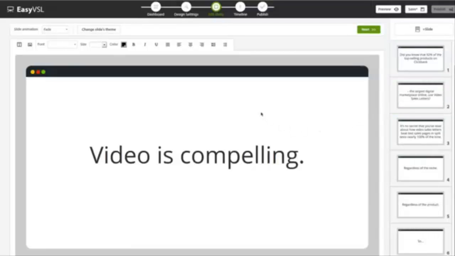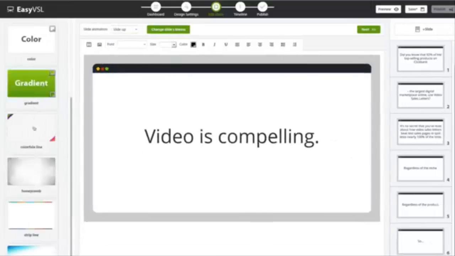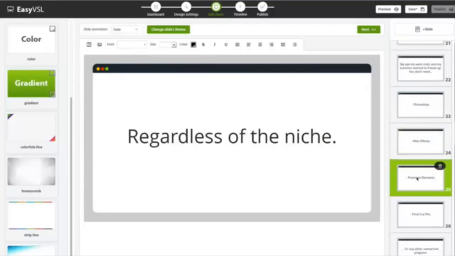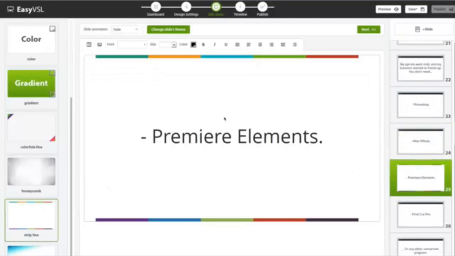Okay, now I could go in here if I wanted to. I could add different slide animations. Say I want this to be a slide up, or if I want, I could change the theme design for, say I wanted to change its, right here. I could change that. I could have its slide right or fade in, whatever I want to do there.